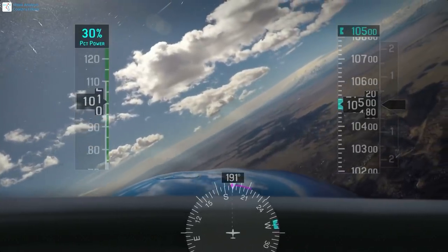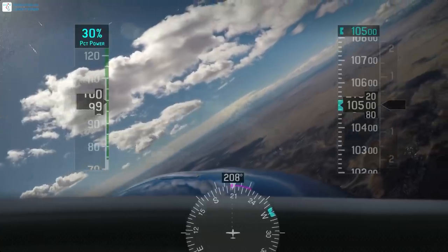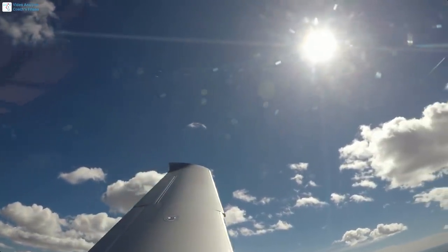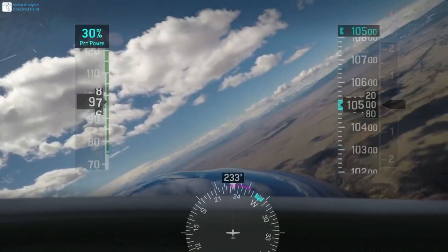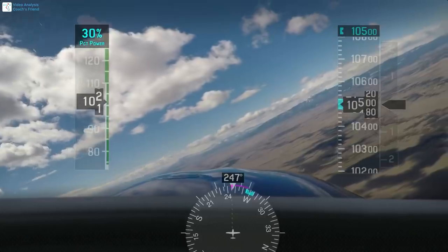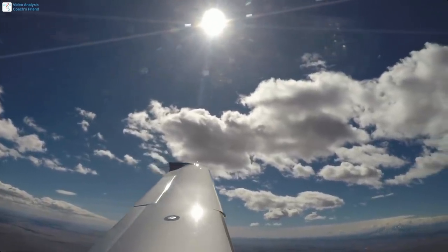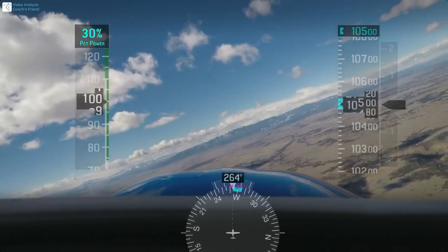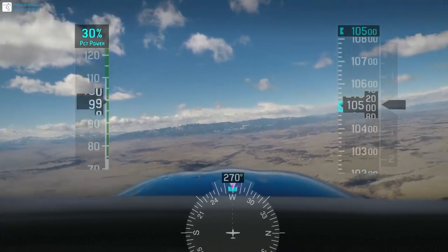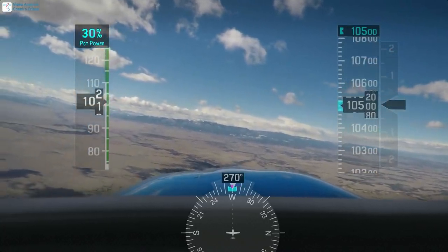Okay, so this time we're doing a clearing turn to the right. We're gonna roll out on a heading of west. We're gonna bring our flaps down. And if you're not familiar with the falling leaf, we'll kind of explain it as we complete our clearing turn here. A falling leaf stall is just basically a power off stall where you don't recover. You just keep the yoke or stick all the way back and you keep the airplane at as high of an angle of attack as possible. And then you just use the rudder to keep the wings level and the airplane going straight. You'll see it kind of bob to the left and the right a little bit. You just dance on the rudders to keep the airplane going straight.